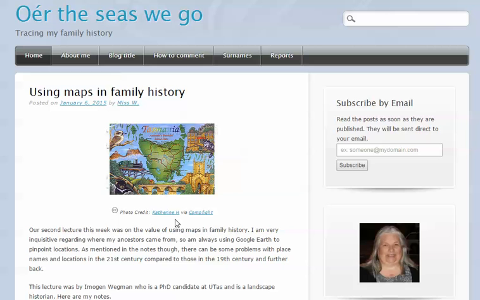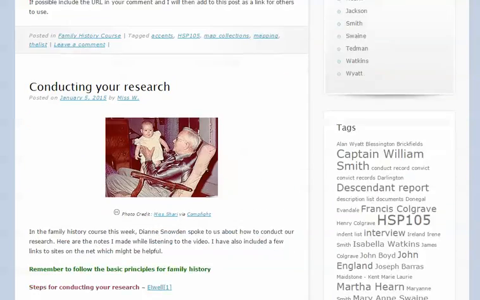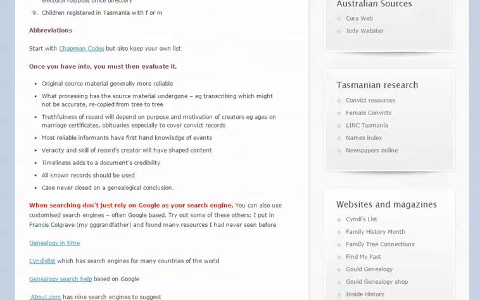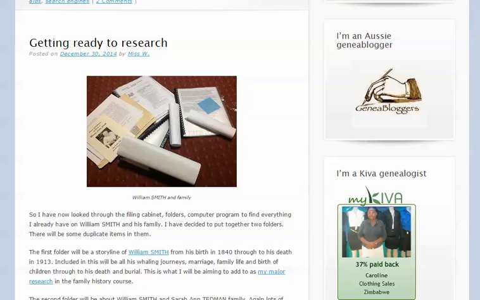It also gives the credit underneath the image, which makes it very easy for you. You can also put in your own images. So I have, for example, this one here that I've taken of William Smith's information that I have so far, and I just put in my own image that I've saved on the computer.